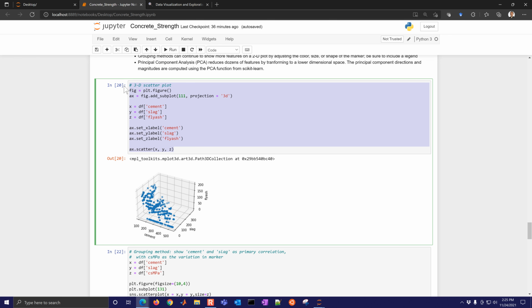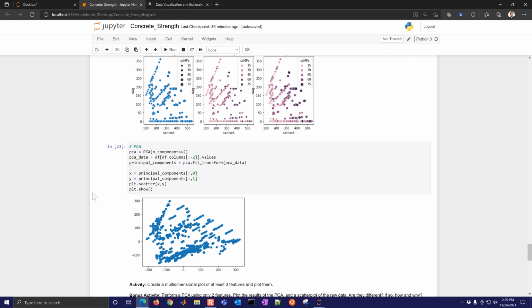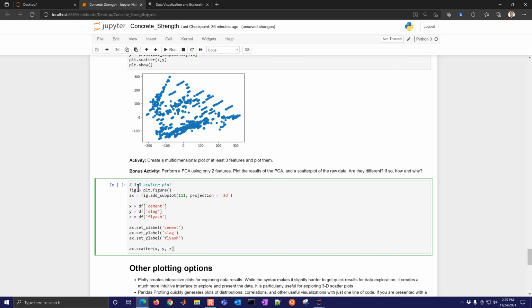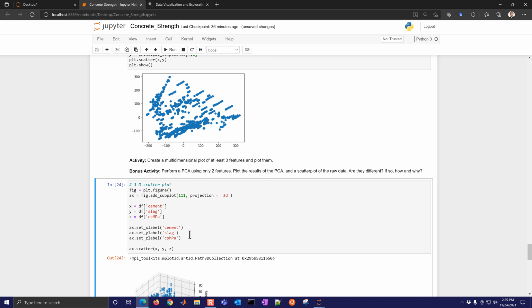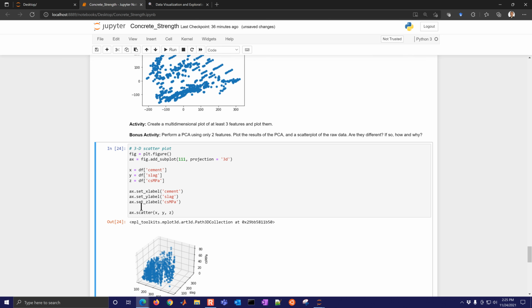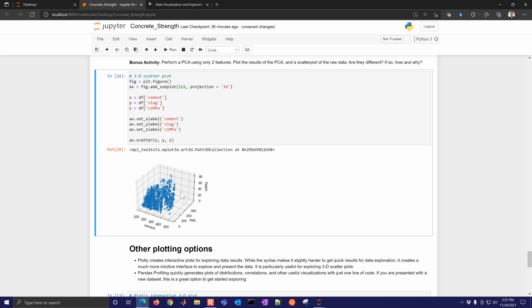All right, I'll grab this one. All right, so let's say we want CSMPA as our z-axis instead, and I'll just put that as CSMPA. All right, so it shows the strength of those.